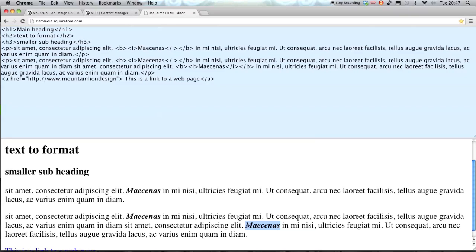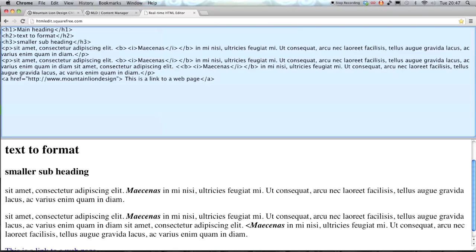What I do, and this type of tag, the BR tag, is actually different to other tags, as it doesn't need an end tag. It just stands alone, because you're not defining a particular thing, you're just making a break. It's bracket BR bracket.